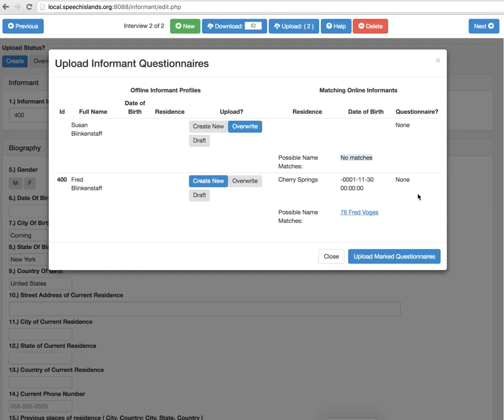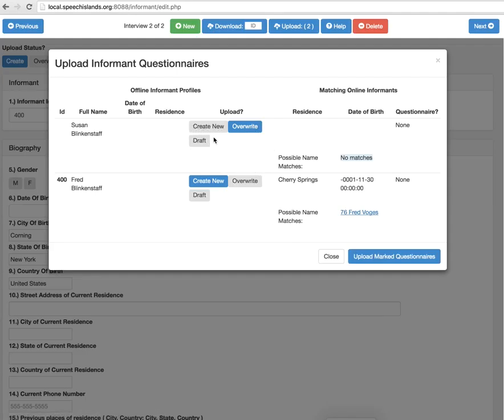So uploading this information about Fred to this would be just fine, because the questionnaire will not be overwritten. Down here, it just checks the database for informants who have the same first or last name as your person. So it shows Fred Vogus here because there's already a user called Fred, but obviously Fred Blinkenstaff and Fred Vogus are probably different people, so there's no problem.